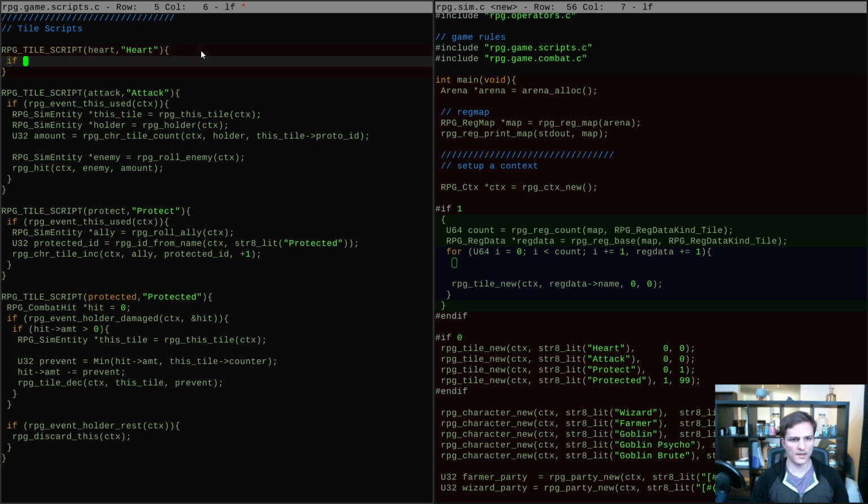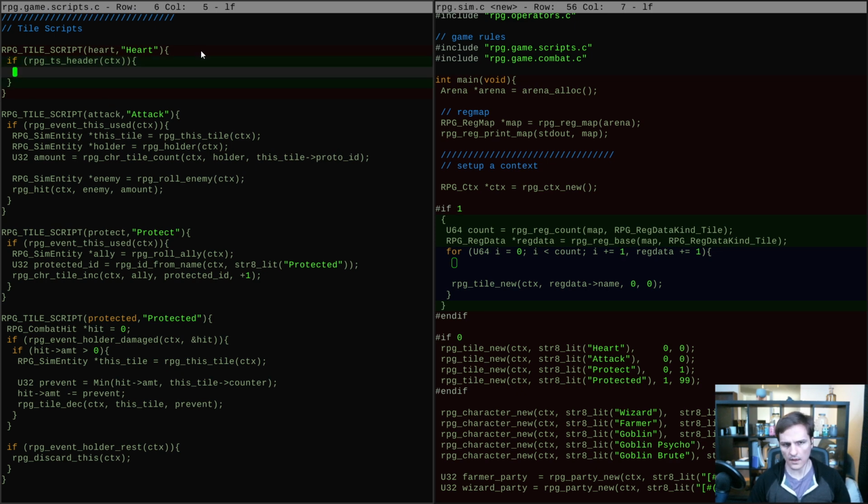I think what we could do is we could say RPG TS header, and then tile header maybe, and then we'll do RPG.